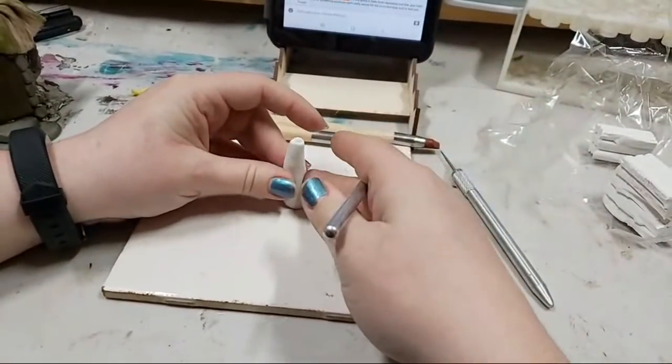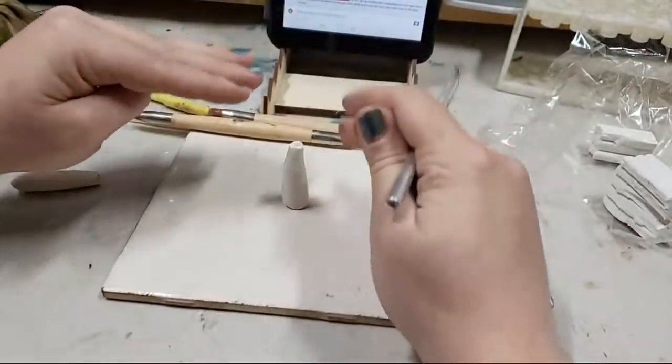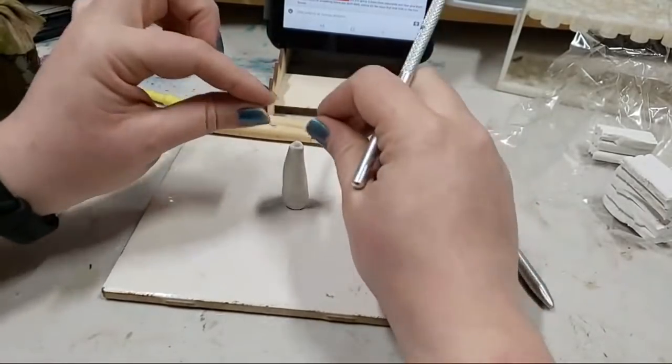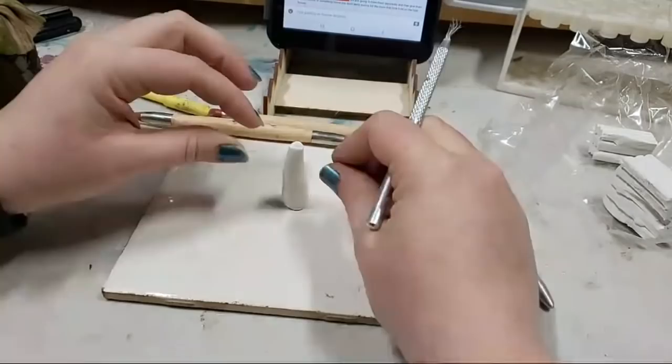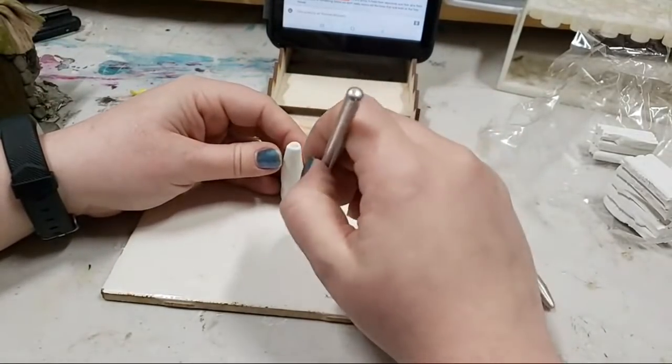Are you going to bake them separately then glue them on? I'm baking the stems first, and then whenever I make the caps, I'm going to use a little bit of liquid polyclay and set the cap on there, and that way it'll form a little better, I think.